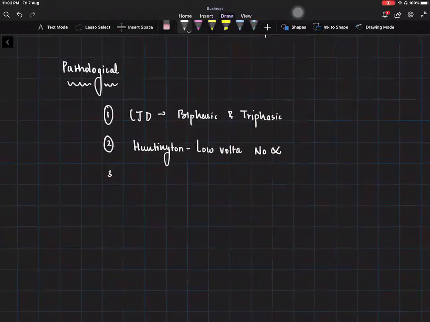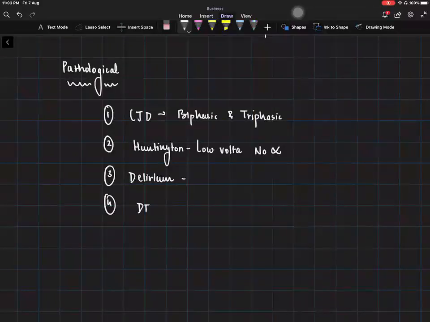In... So this is a good question that they usually ask: it's either delirium or delirium tremens. In delirium, you essentially have diffuse slowing. And by diffuse, they mean that it's not in a particular focal region, it's all over the entire computer screen. So it's diffuse slowing in delirium, and you essentially have more delta and theta waves. Whereas in delirium tremens, it's a hyperactive fast race.